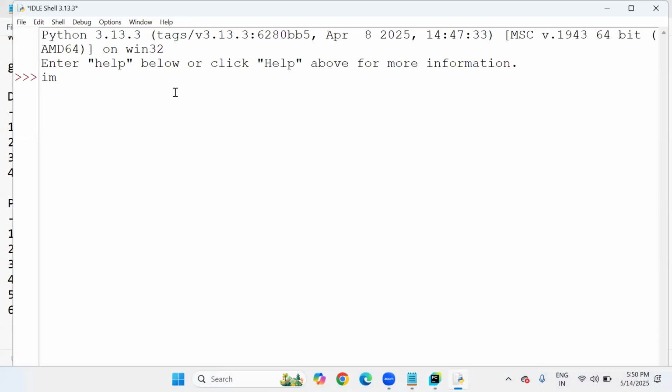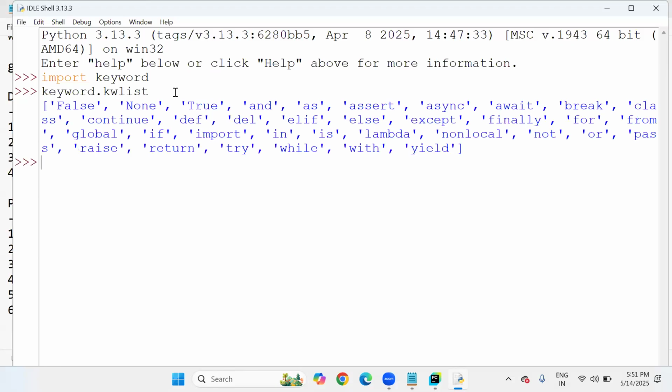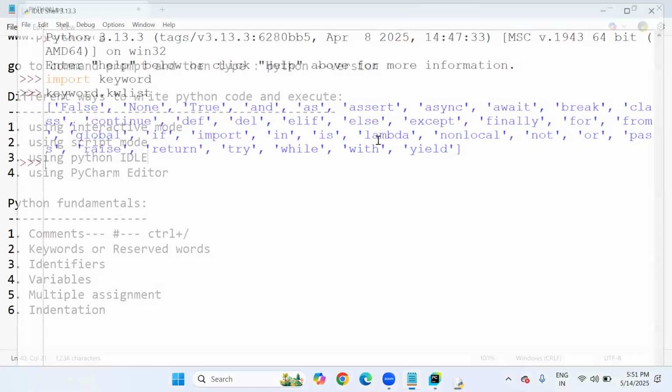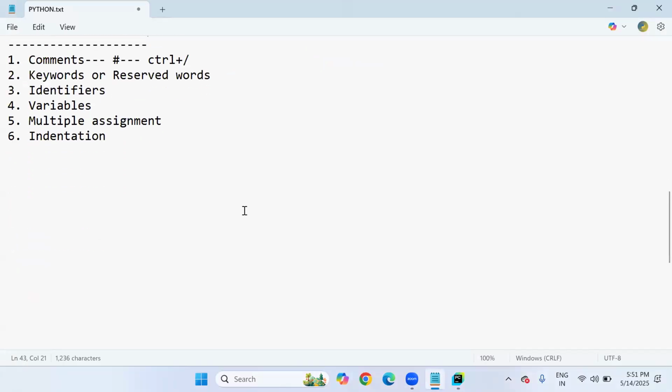Now you can see import keyword. Here the problem is IntelliSense will not come; you have to type on your own. Here print is not required. keyword.kwlist, and now we got the keyword list here also. Anywhere we'll get it, not a problem. So this is the way to get the keywords in Python.